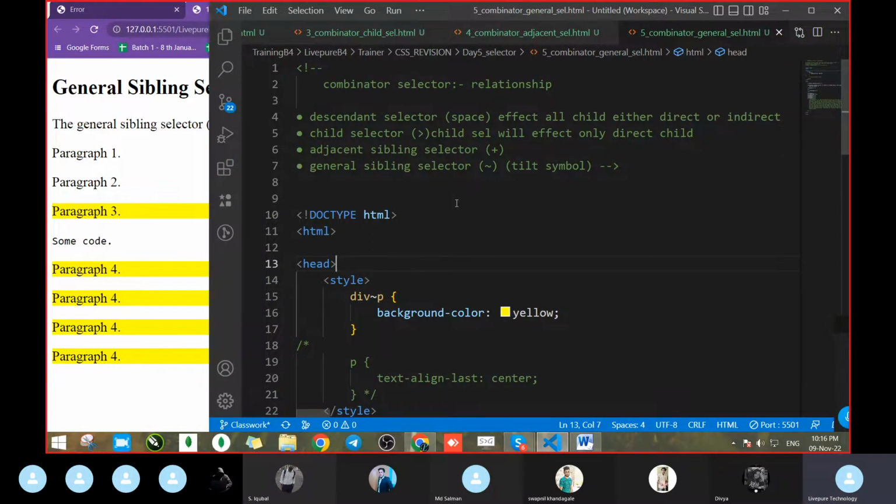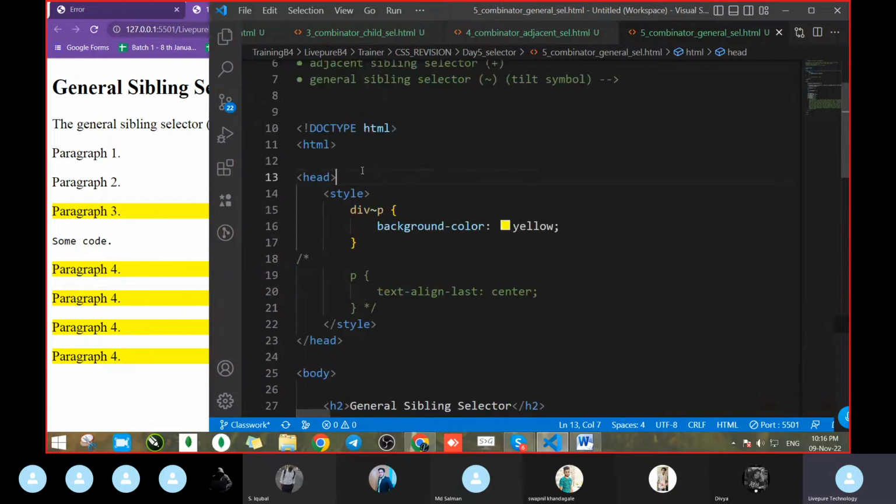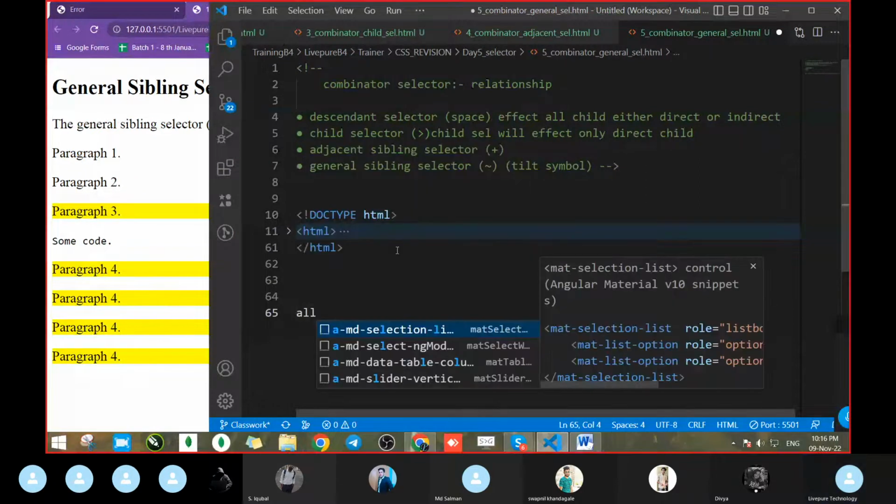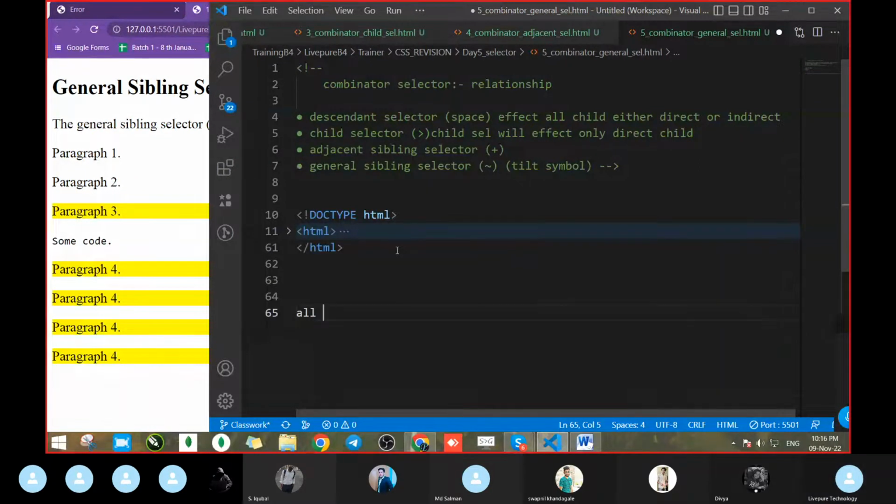So now let's go through one conclusion. All simple selector will be combinator.